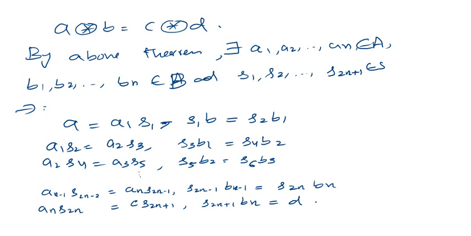So here is this system of equations. Now actually we have to show that beta tilde of A tensor B is equal to beta tilde of C tensor D. So we will start with beta tilde of A tensor B. Okay, beta is a bimap from A cross B to C. Keep this in mind, beta is a bimap. So we start with beta tilde of A tensor B, and we'll show that it is the same as beta tilde of C tensor D.